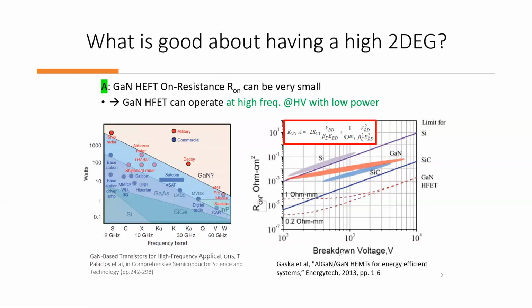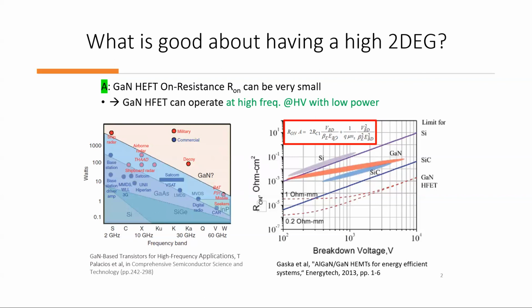And versus the breakdown voltage, which is a key parameter. So Ron versus the breakdown voltage are the two key parameters. And this is the best-in-class comparison of all the material devices. Make it very clear. And so the GaN can operate at very high frequency, at very high voltage, with low power. This means that the Ron is very small, right? Then you could avoid consuming a lot of power. That's what it's trying to say.